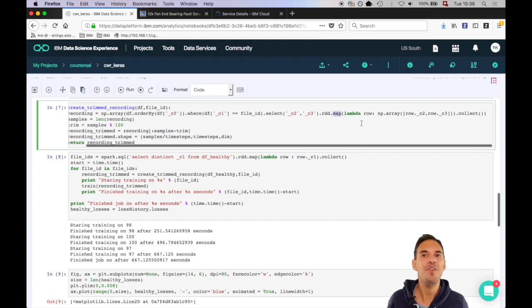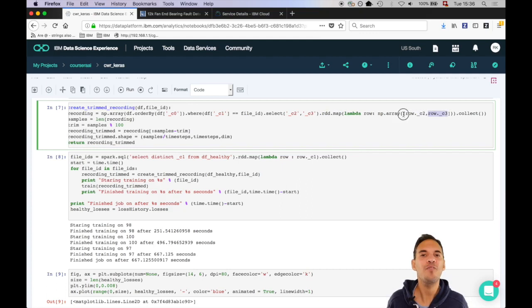We unwrap the data frame to obtain the RDD and map on it in order to unwrap data from the row objects. Collect pulls data back to the driver as a Python array, and this we wrap as a NumPy array. Since we are working with count-based tumbling windows of size 100, we need to make sure that we fit to those strides. Therefore, we just remove all data which doesn't fit into multiples of 100.